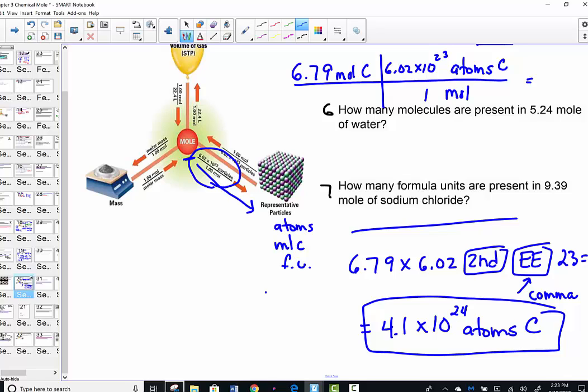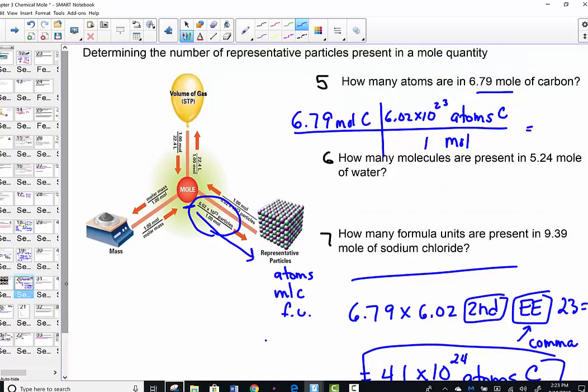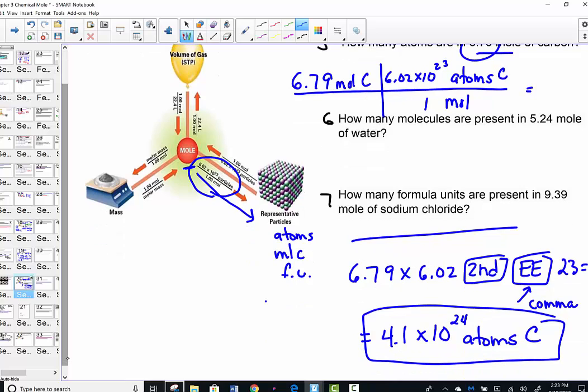Oh, you're checking sig figs? So for that particular question, let me scroll up and look at sig figs. We had 3 sig figs given, so my answer should include 3, so 4.09 would be a better answer. I was happy I got to about the right answer. Maybe you get like that too, right?